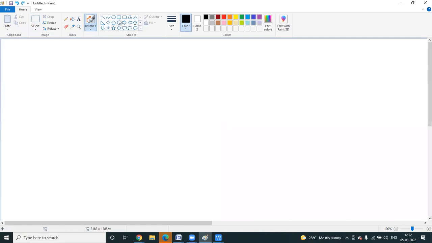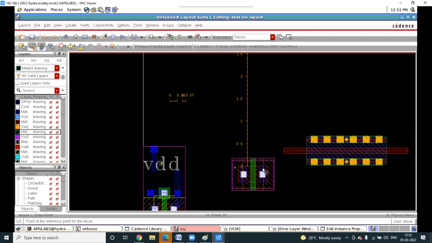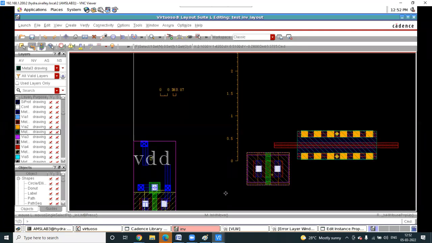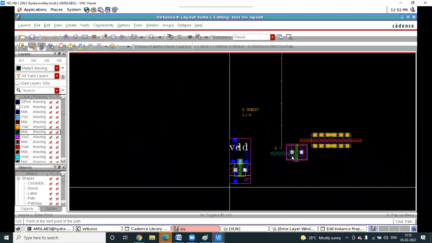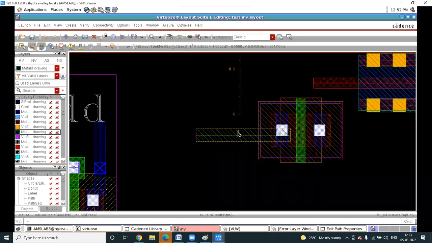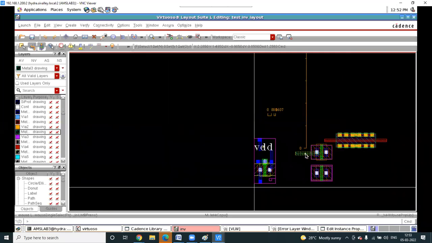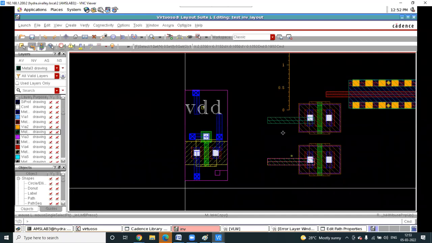Okay, let's take an example. You connected a metal. If you understand layout, this is a PMOS net. You connected some routing here, or a clock signal you gave, and another signal, another PMOS is also there. You gave some data signal. So what is happening is due to this data signal.